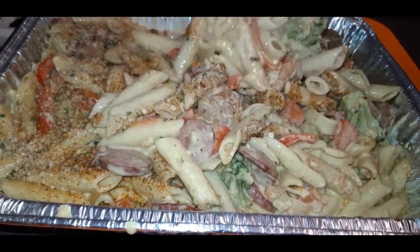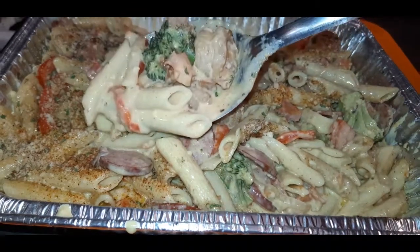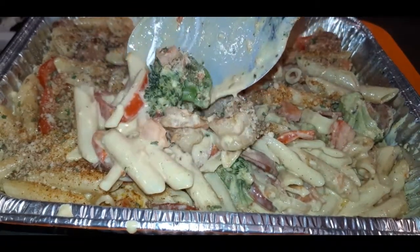So here is my Cajun shrimp and sausage pasta, guys.